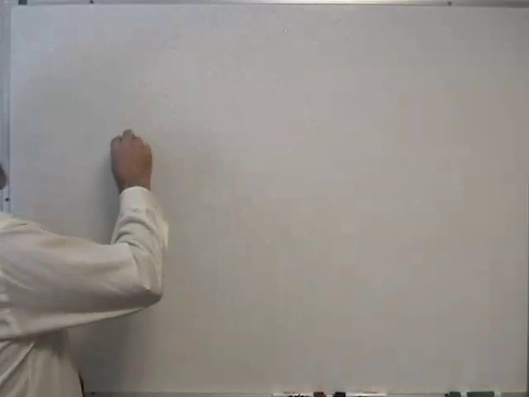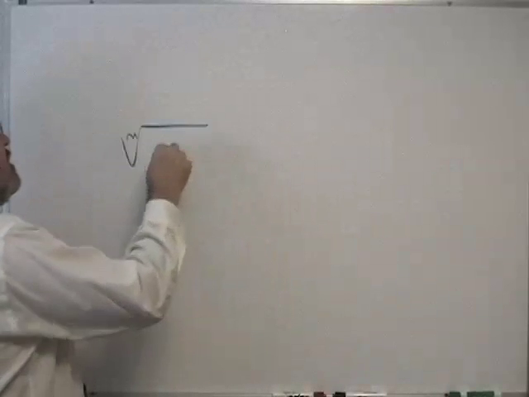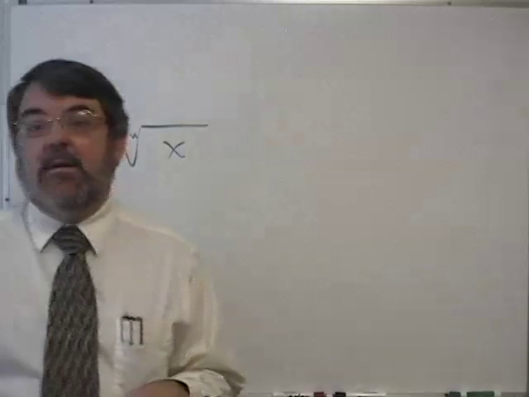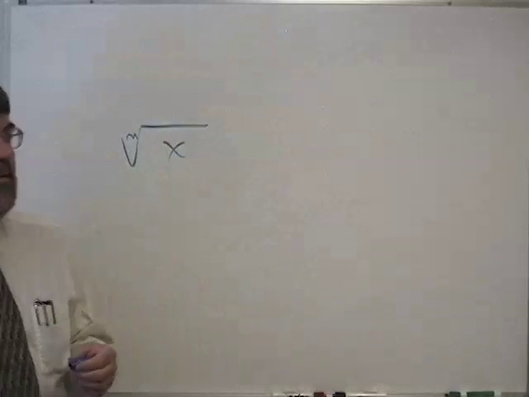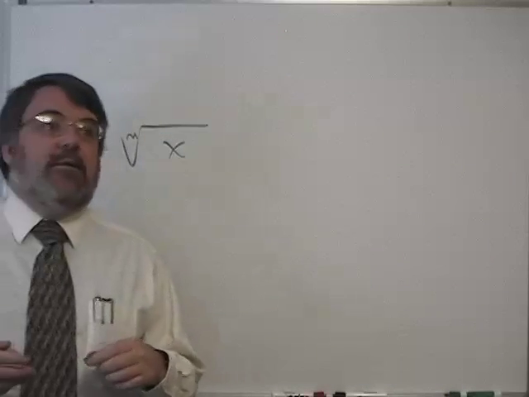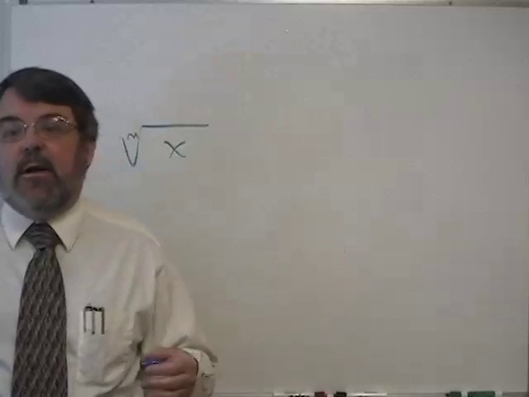Well, your calculators all have square root buttons. A few of them have cube root buttons. Some calculators have an nth root button, and it may look like this, nth root of x. If you learn how to punch that key, you could punch in things like the 17th root of 439.